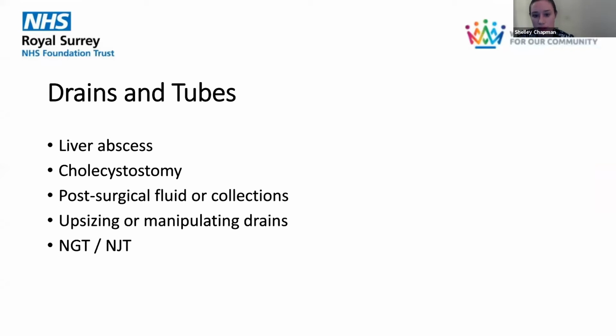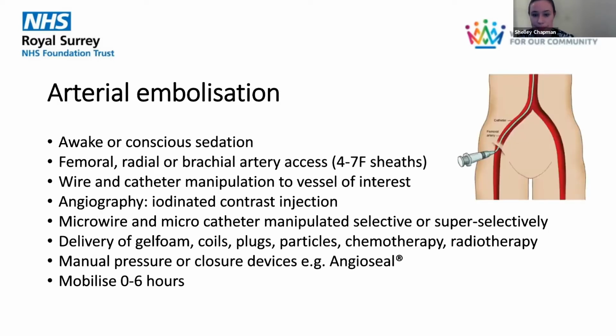So we do lots and lots of drains and tubes. Often these are performed by our diagnostic colleagues actually in several hospitals. So draining liver abscesses, gallbladders, post-surgical fluid or collections. We can upsize drains or manipulate them into a better position. And we also insert NG and NJ tubes if we have to. But the more exciting stuff, arterial embolization.